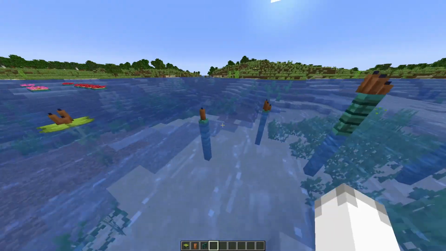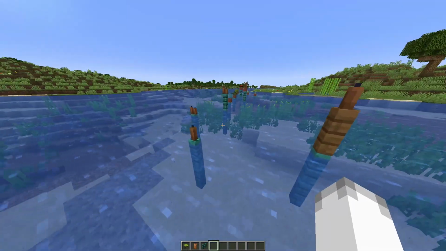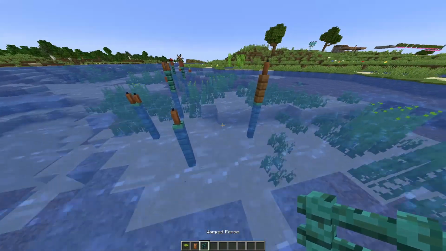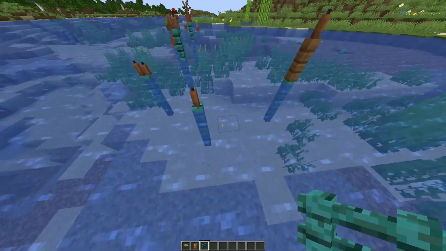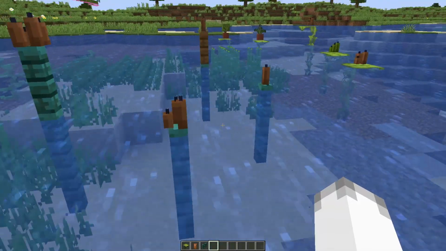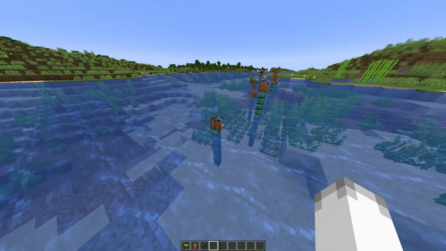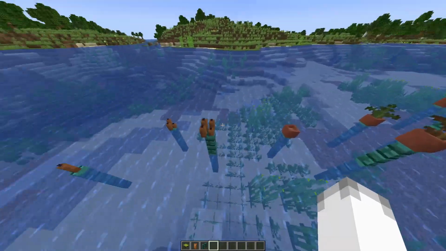Here we're using the warped fence and brown candles. That is honestly a perfect match, I think. The warped fence is the greenest kind of fence you can get, and then the brown candle looks almost identical to what the head of the cattail plant looks like. We have some with more on them, representing a group of them together. We have one with 4 on there.